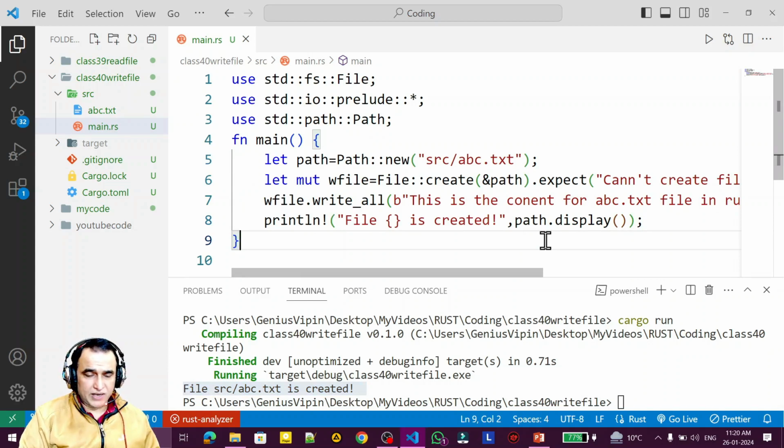So it is just 3 lines of code to write content to a file in the Rust programming language, but it's a little bit difficult. So we have to memorize if we want to learn Rust programming, because Rust is not an easy programming language. It's a difficult one, but more demanding, more useful, and maybe it's the future of the C programming language.